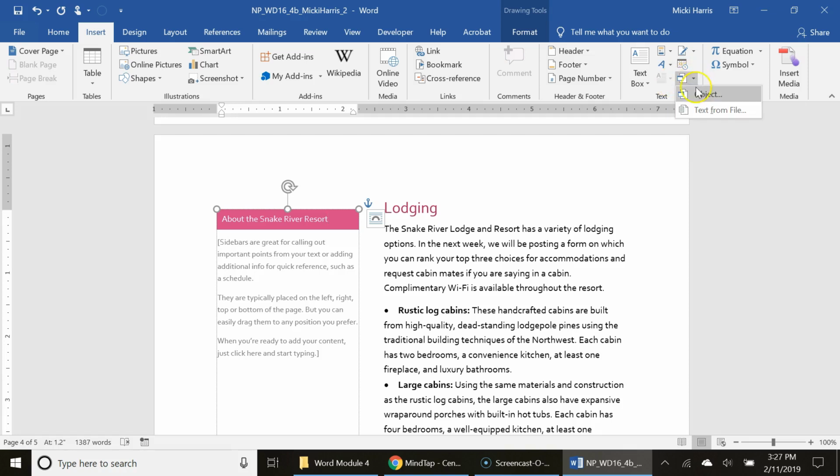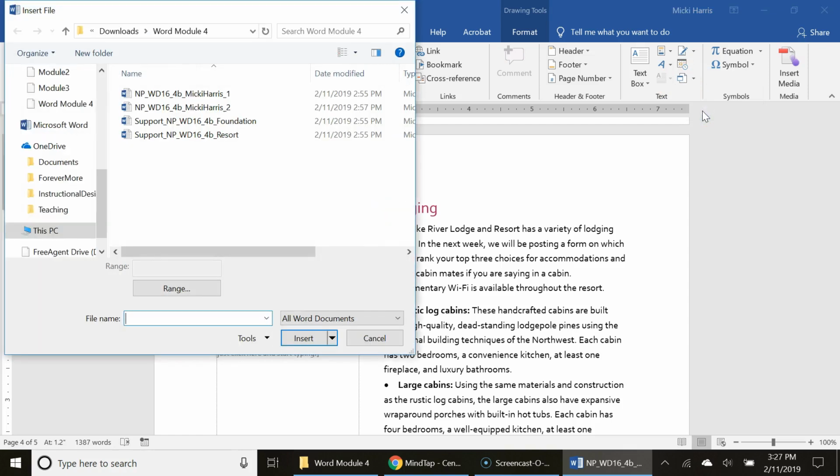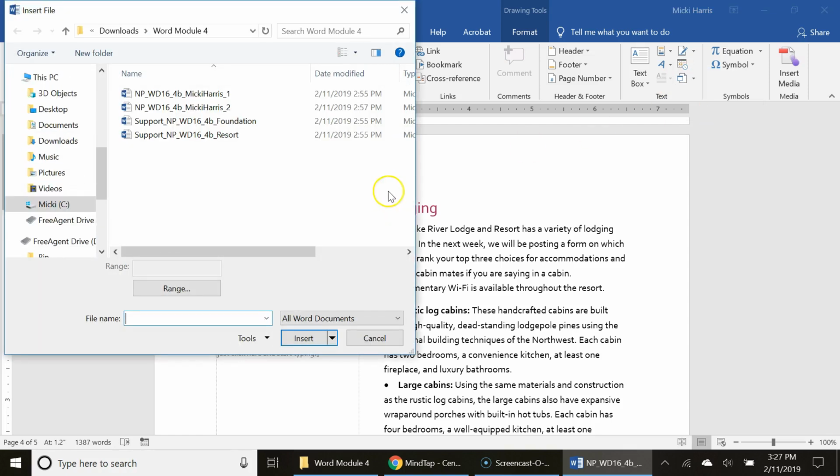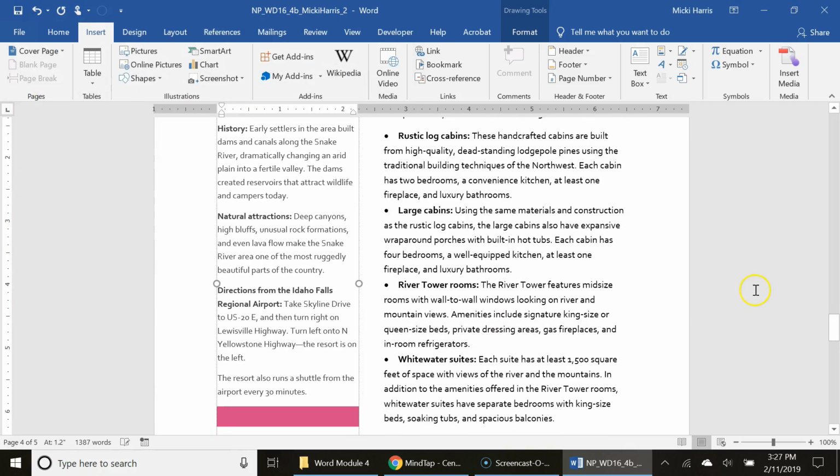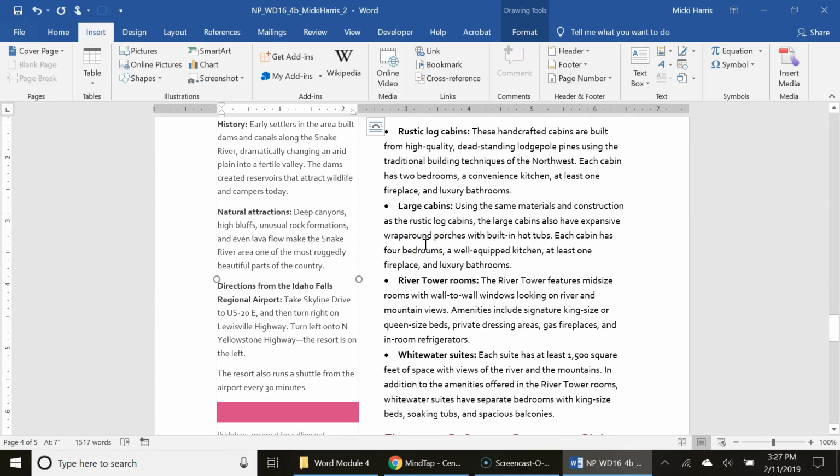I'm going to click the drop down arrow and Text from File. Now I'm going to navigate to where that file is, and here's the folder. It automatically opened up where that folder was for me, and I'm looking for this particular document right here. Select it and insert. So it automatically imported that information.